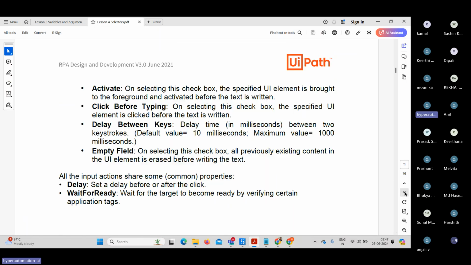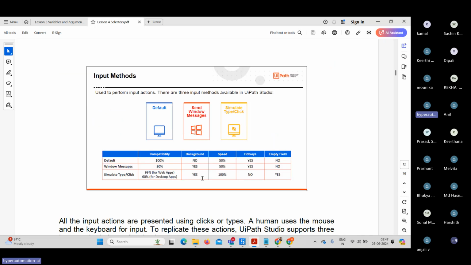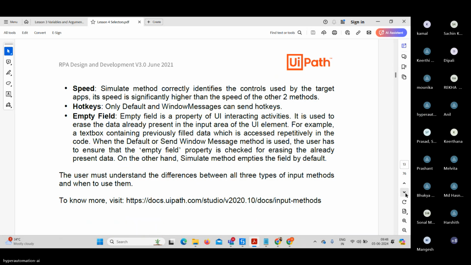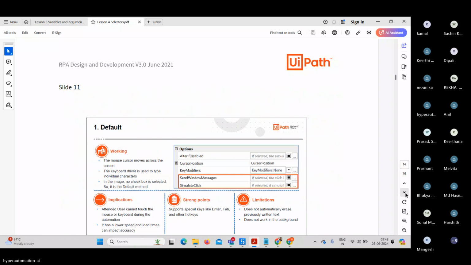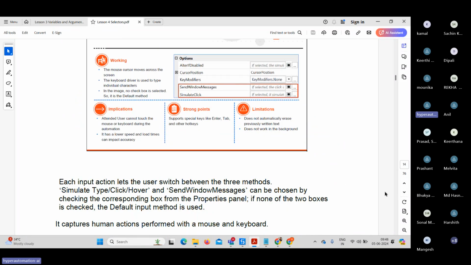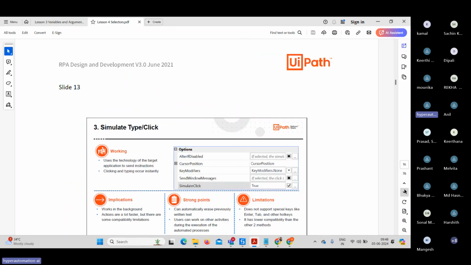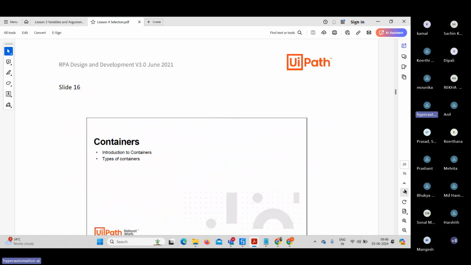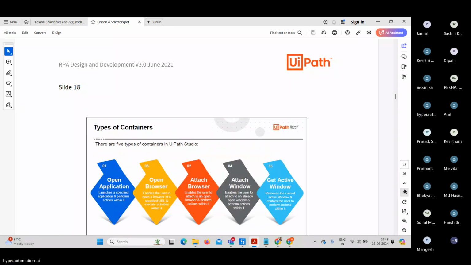We have already discussed input actions or input methods. The same thing was there in the table, but another thing got added, Chrome API. Okay, so default. The advantages and disadvantages you already discussed, right?